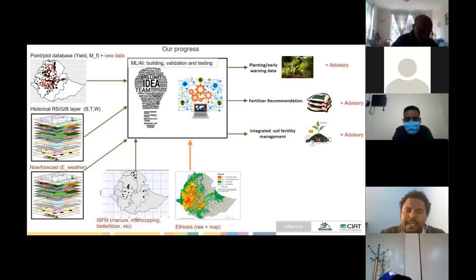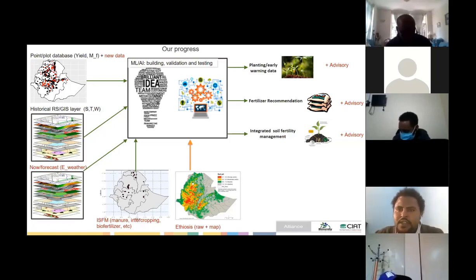So that also helps us to recommend what kind of soil fertility management can be practiced to optimize yield, and that's really important. And as you saw in the presentation by Ashanaf yesterday, we are also pulling many data, much soil information, and that can also be integrated into this modeling practice, and that will be really instrumental to improve our prediction in terms of soil management, fertilizer recommendation, and others. And we are also expecting the HOSs to provide both the raw data and the maps to support this initiative.